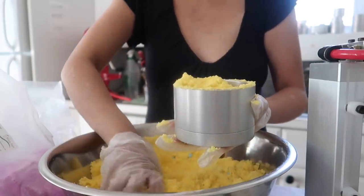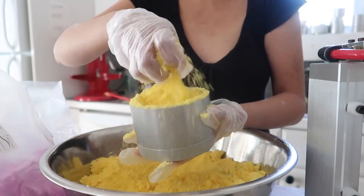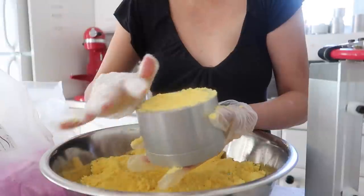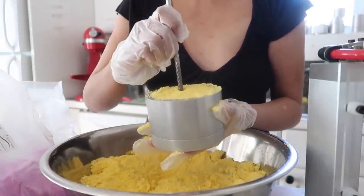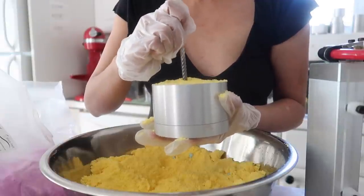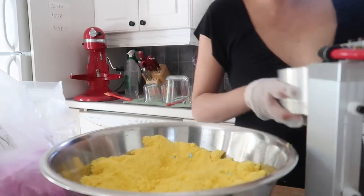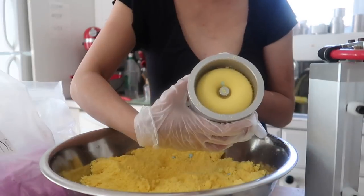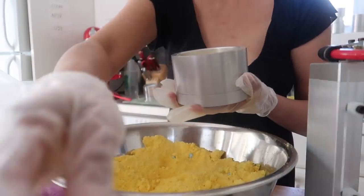So I'm just going to continue filling up to the top. I'm gonna press down slightly and then keep going. And then I'm gonna smooth over the top. And then I'm going to get a tool. Adrienne uses her finger, I think, but I'm going to use this guy to make a really sizable hole in the middle. And I'm gonna press that. And that goes right through and you're able to make the hole in the doughnut.